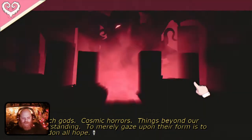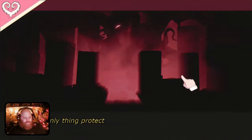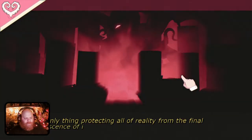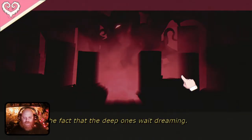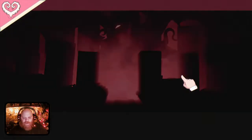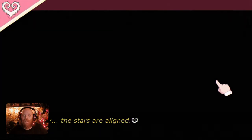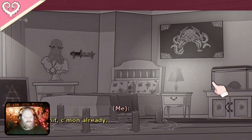Eldritch gods, cosmic horrors, things beyond our understanding. To merely gaze upon their form is to abandon all hope. The only thing protecting all reality from the final coalescence of insanity and terror is the fact that the Deep Ones wait dreaming. Their awakening under aligned stars heralds the end. Today, the stars are aligned. Aligned for love.